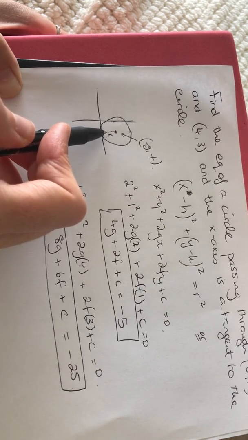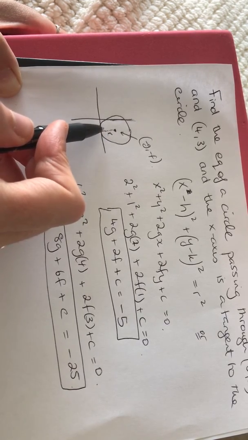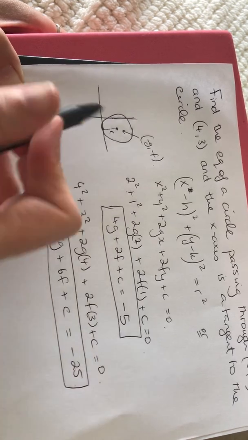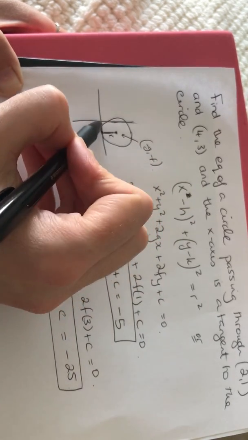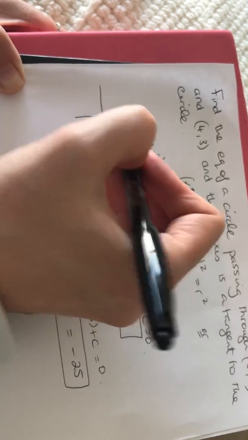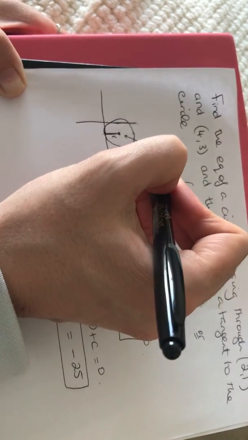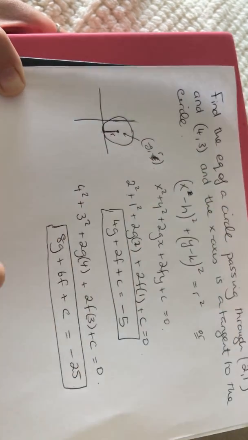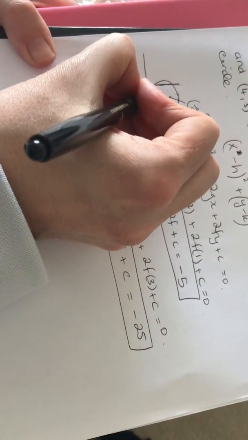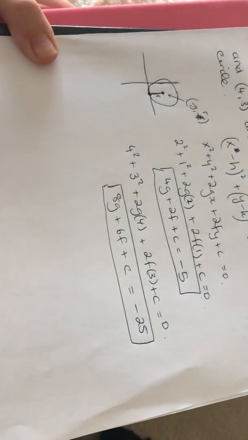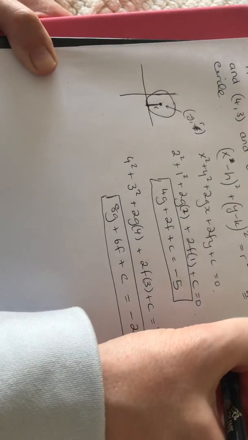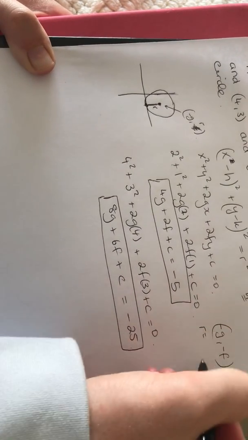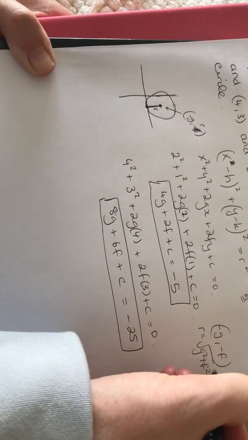If you look at this, I know that the x coordinate, I don't know, but the y coordinate is going to be the same as the length of my radius. I'm going to replace that with an r. And what does that mean? The distance from there to there is the length of the radius. So I'm going to go for my formula for radius. Now, since I've used this one, my centre is minus g, minus f, and my radius is equal to the square root of g squared plus f squared minus c.